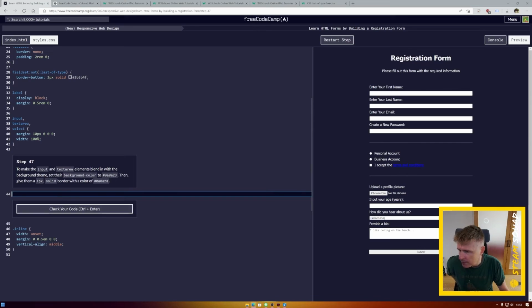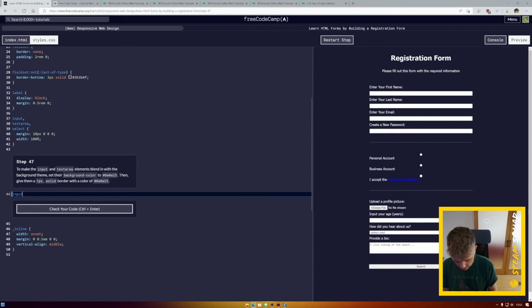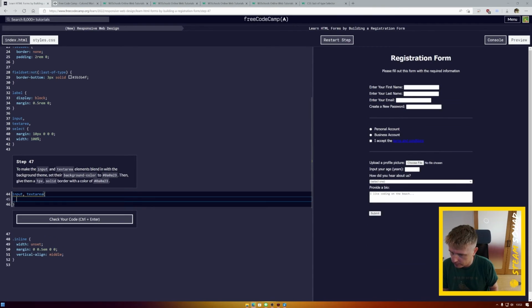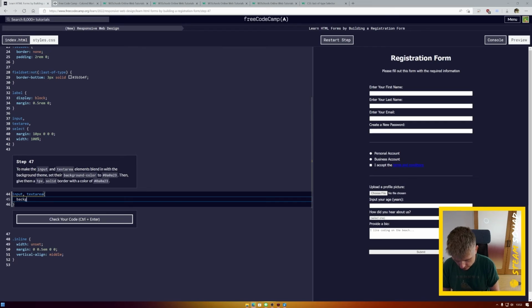47. To make the input and text areas blend with the background, set their background color and give them a border. So yeah, we don't want them to look like these big white horrible boxes. So we're going to select input, comma, textarea. I'm going to say background color. My typing is atrocious today.